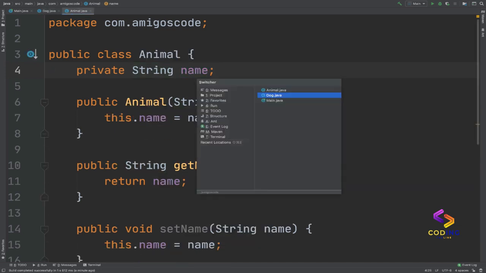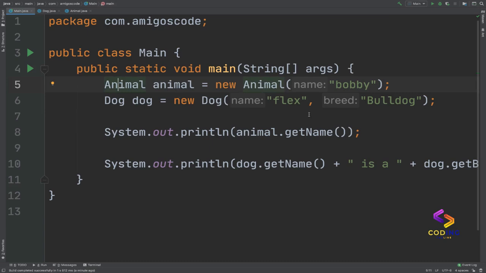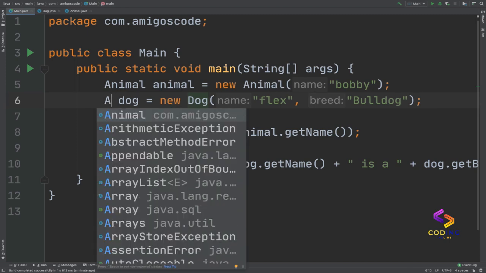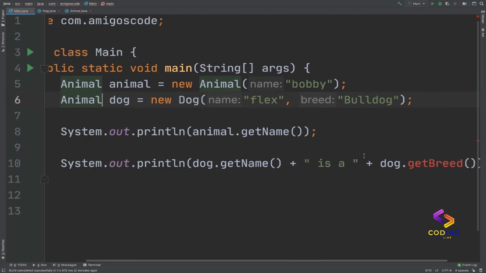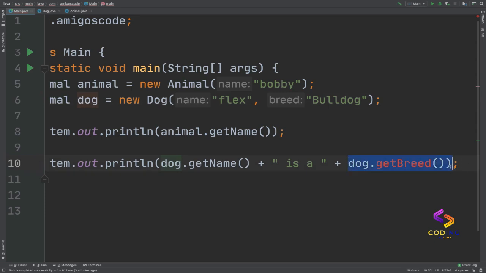There is one more thing that I want to show you. One thing with inheritance is, instead of me saying Dog here, because I know that a dog is an animal, I can simply change this from Dog to Animal, and we get an error because Animal doesn't have getBreed, but it does have getName.